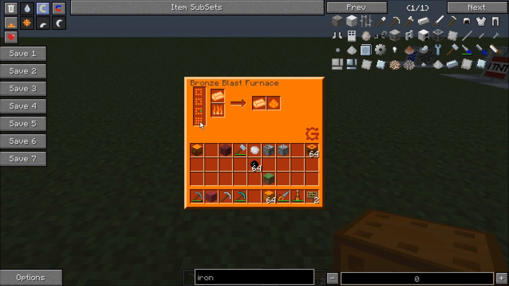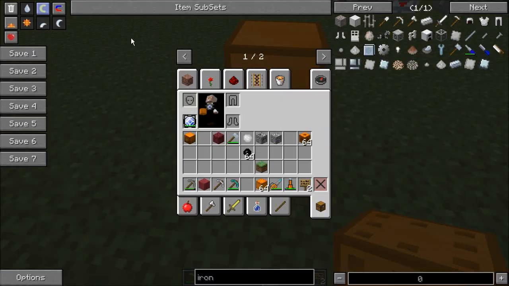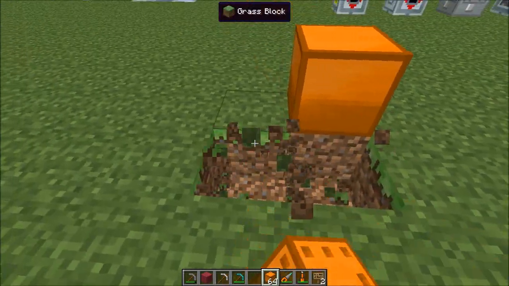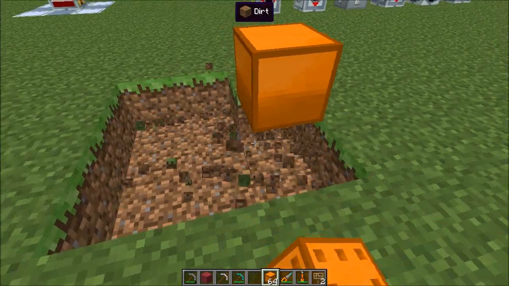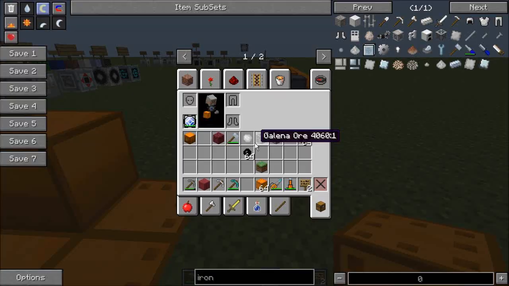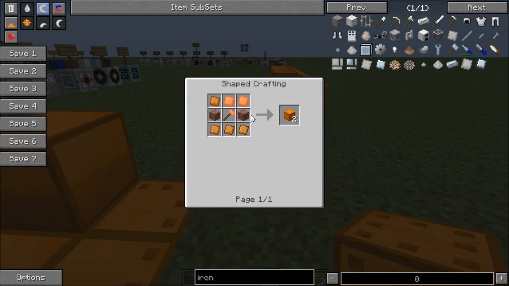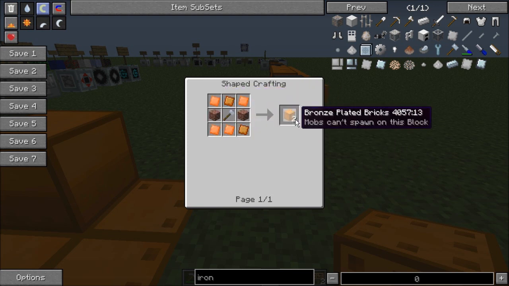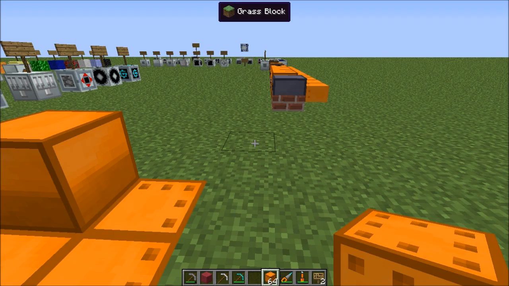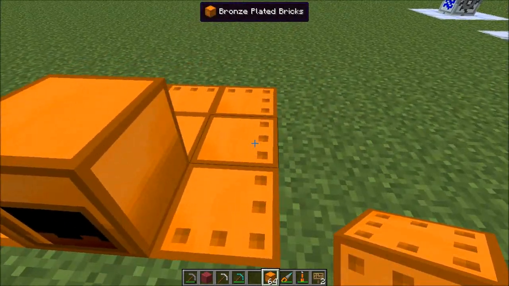So, if we take a look here, the bottom level says that it is 9 in a square, right? So let's make a square of 9 of these bronze-plated bricks. How do you make a bronze-plated brick? Oh, God. Bricks, hammers, and 6 bronze plates to get 2 of these bronze plated bricks. Yeah, this is an expensive machine, but this is the only way to get your first steel unless you're running something else like Railcraft.